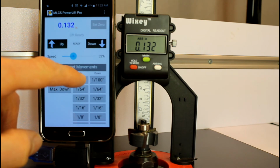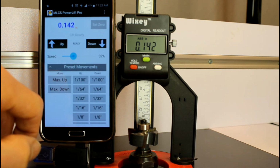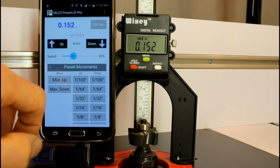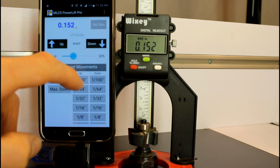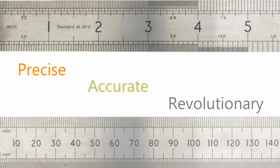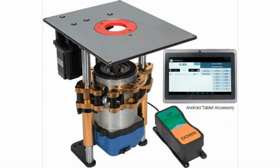This level of precision will elevate your woodworking to the next level. Never before has it been so easy and precise to fine-tune your table-mounted router. Precise, accurate, revolutionary. The PowerLift Pro, changing the way you work on the router table.